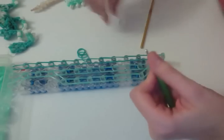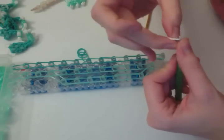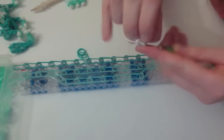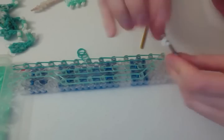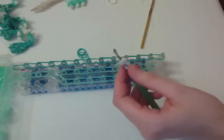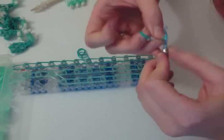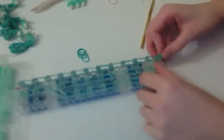Okay, we're going to make a tip here. So you're going to take your claw color, wrap it around, creating five loops on your hook. Double loop one. Hold it on. Reclaim it. And just take two bands of your vein color. Reclaim it, and this gets put right here at the tip. So wrap those loops around the tip right there.